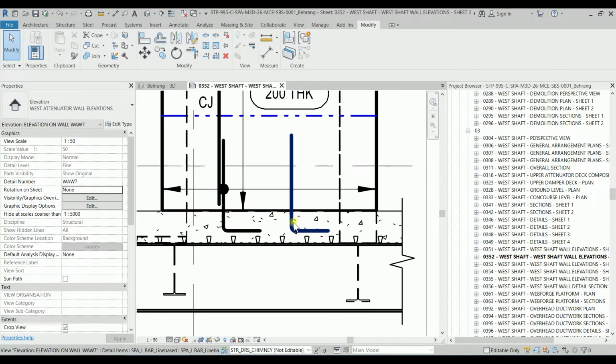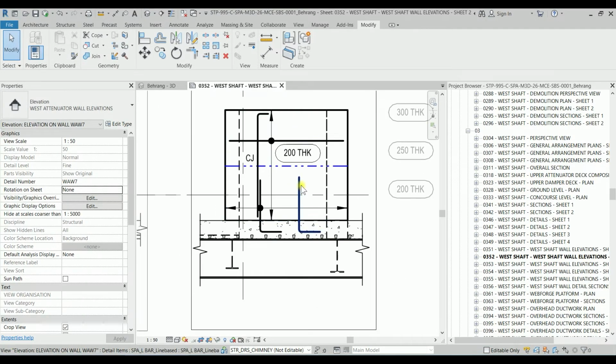So you're doing at least 3 to 4 clicks, but with this family you reduce the clicks. Imagine how many clicks you can save in an entire project. So always using a 2D family is a smart way, and it makes the whole project consistent in terms of showing structural elements.